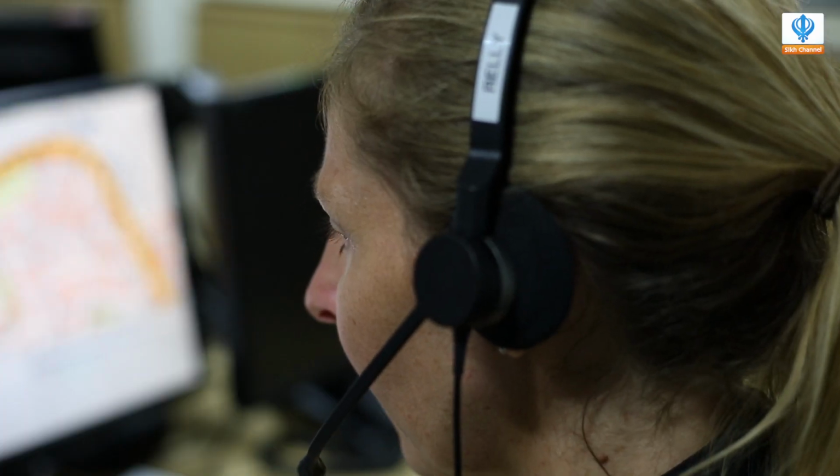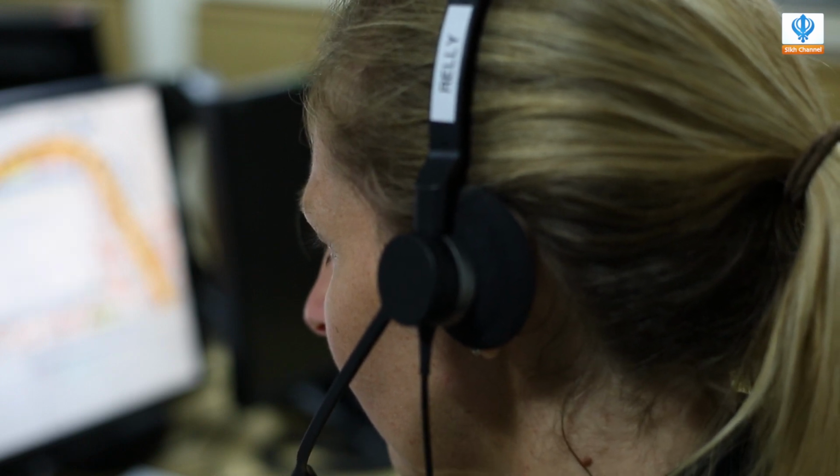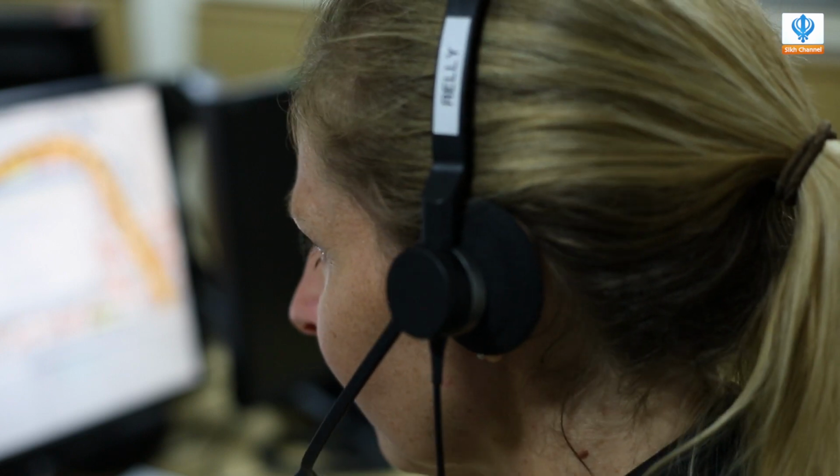So from the moment they've made that call, do the people in this centre stay on the phone lines with them until the fire engine has reached them? That's correct. Well, if we need to give fire survival guidance, so that's if somebody is in a fire and they're unable to leave the premises, we will stay on the line with them and give them fire survival guidance. So that's practical advice about keeping smoke out of a room and keeping them safe. If the call is for an RTC or for just a fire out in the open, we will take the details from them, we will send the fire engine, and we will let that call go then, so that we're available for any other incidents that may be coming in.